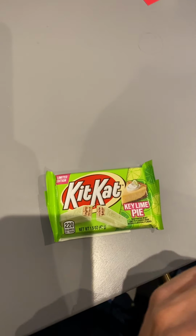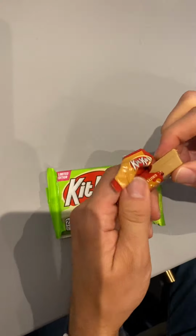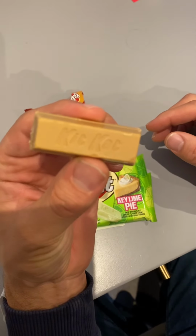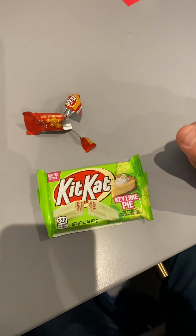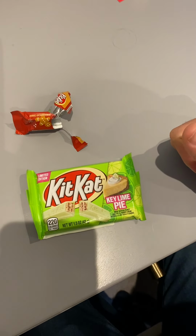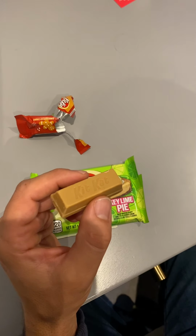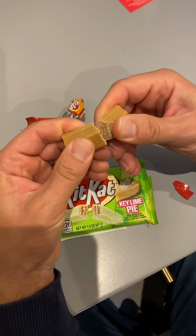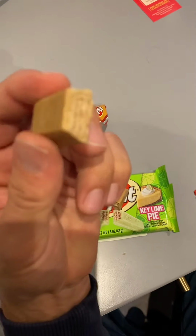Don't try it yet. So this is the first Kit Kat. This is the gingerbread cookie Kit Kat, and you can see what it looks like there. It smells like gingerbread. Have a sniff again. Yeah, it does. It smells a bit like butterscotch, gingerbread, Kit Kat. So then we're going to break it in the middle and see what this looks like. And then you can see there, that's what it looks like in the middle.